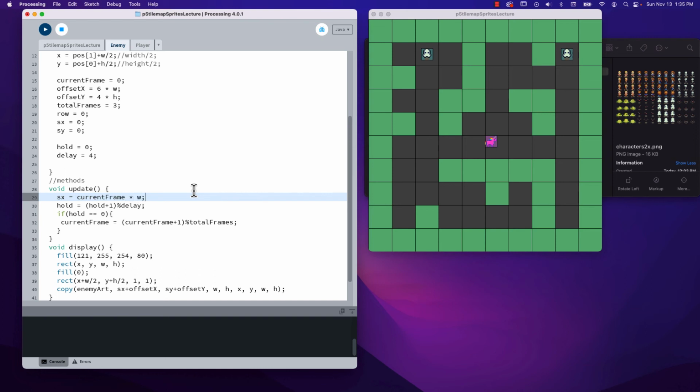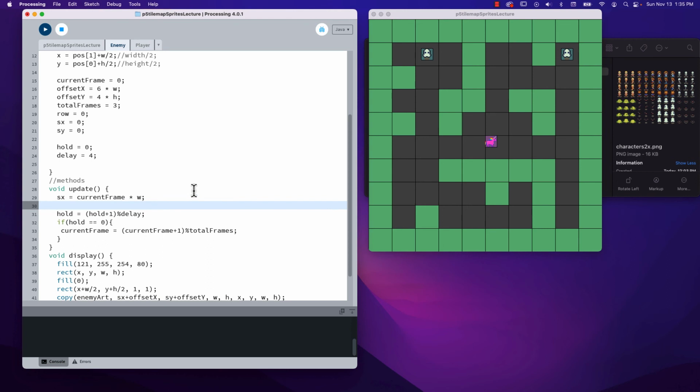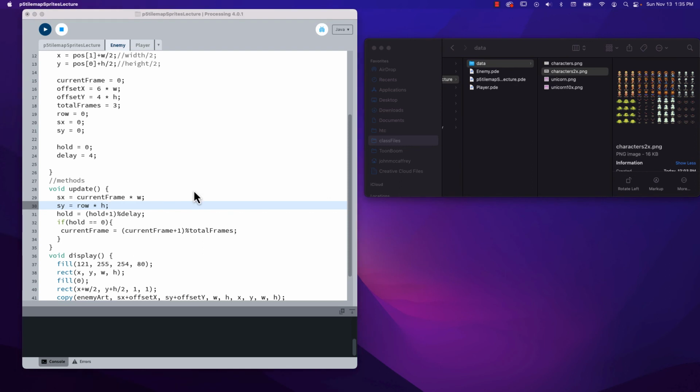So current frame 0, 1, 2, 3, 0, 1, 2, 3, and then we offset that by whatever the offset is based on which creature we're trying to render. And then our source Y will be equal to whatever row we are currently in, multiplied by the height.